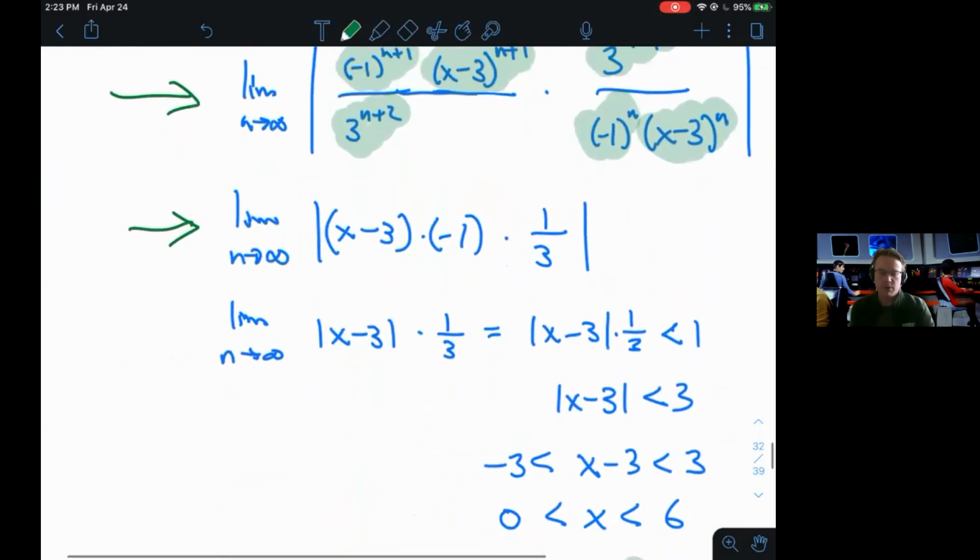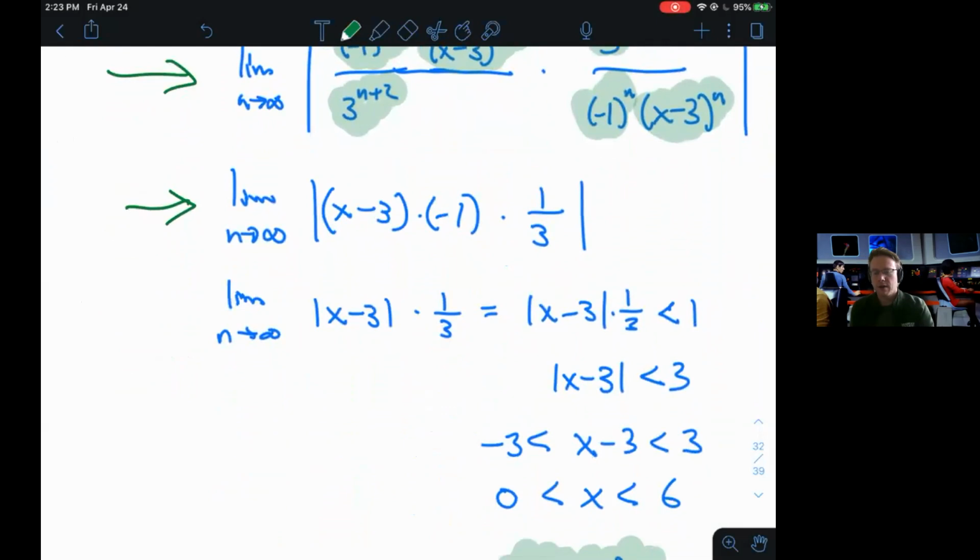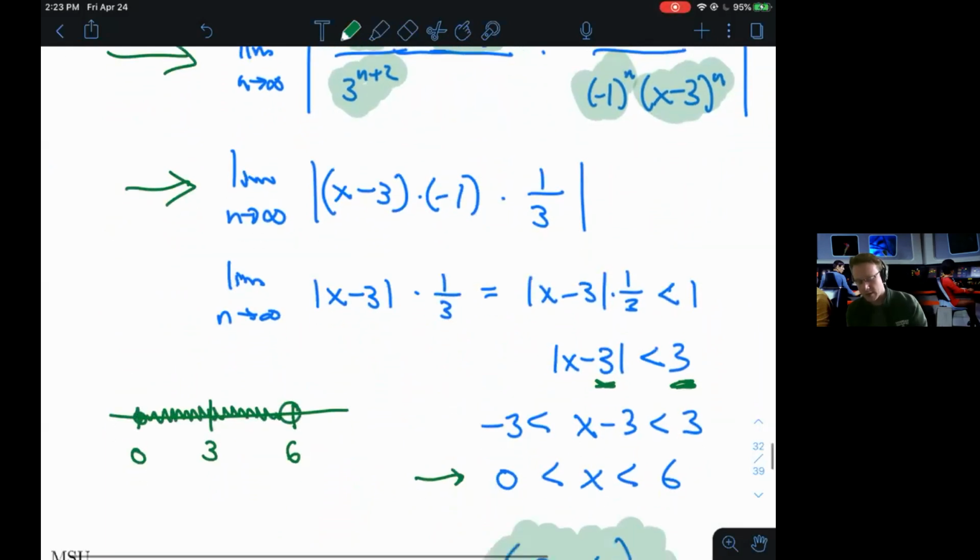You can apply those absolute values and everything, and it turns out that again, our center is 3 and our radius of convergence is 3. And if you go ahead and split up this absolute value inequality and rearrange things, well, if your center is at 3 and your radius is 3, you can take 3 steps to the right and you can take 3 steps to the left, right? Then you're going to have the interval from 0 to 6.